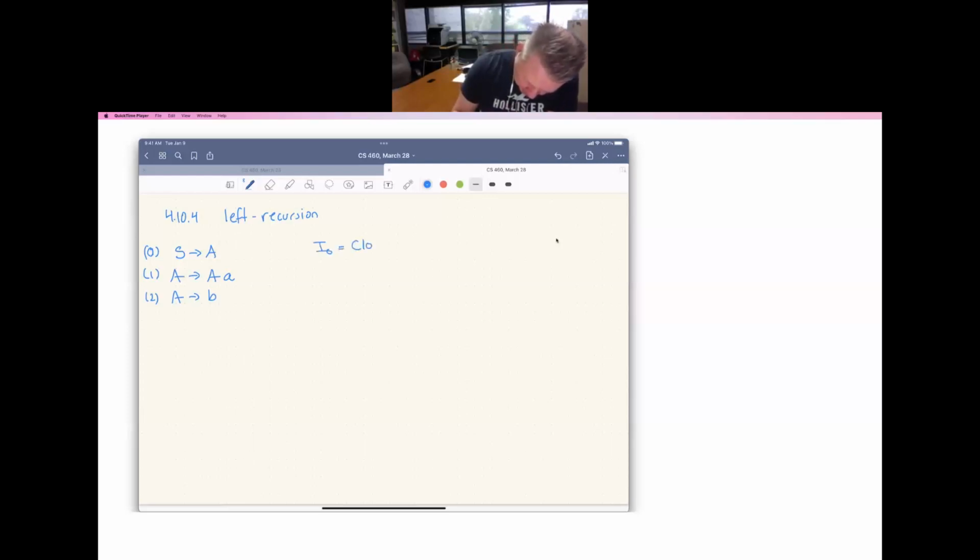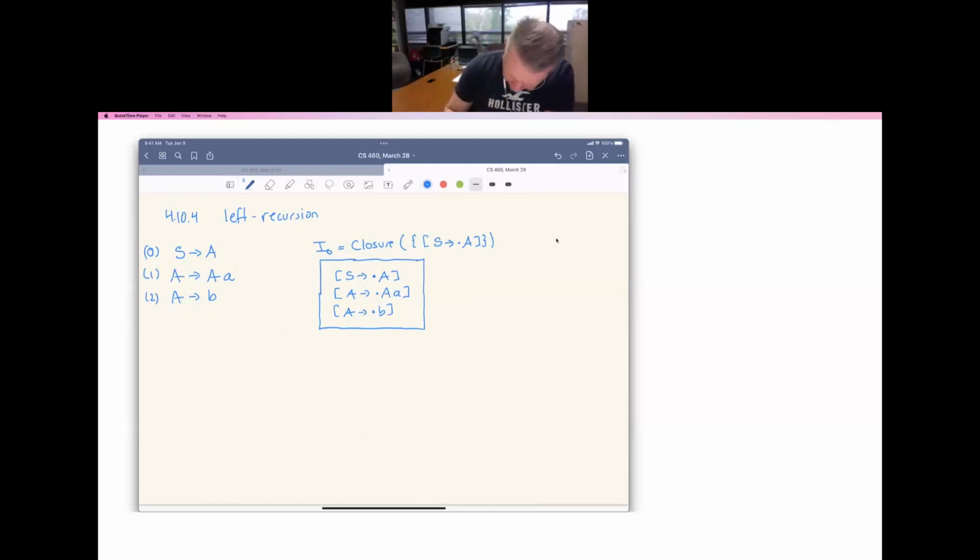So I0 is the closure of the set of the one item that looks like S goes to dot A. Alright, so S goes to dot A, and by closure, A goes to dot A A, or A goes to dot B. So that was one of the examples where we did end up having everything in the start.